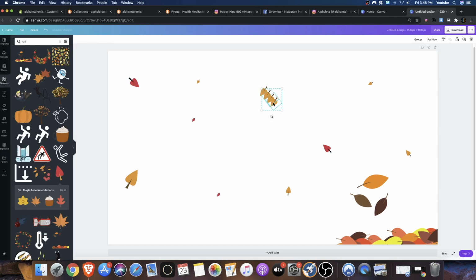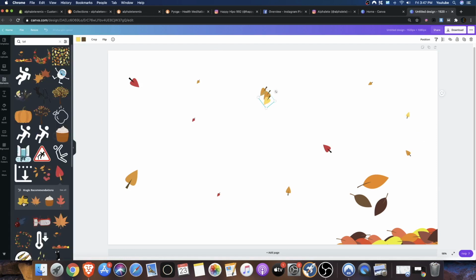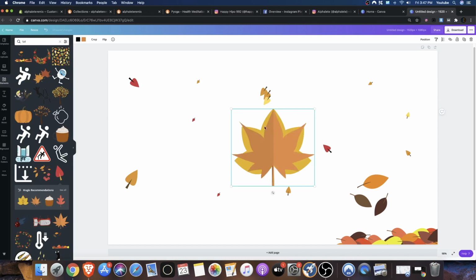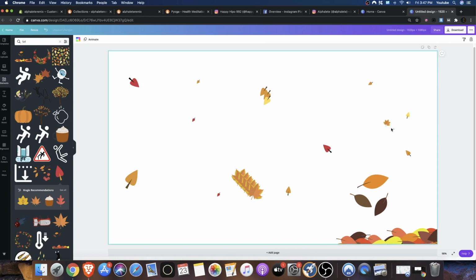And just make something that looks something like that represents fall, or just a background that I would personally enjoy, right? It doesn't have to be the same all throughout. So I can make this one be like a yellow leaf, right? We can add more yellow colors. Maybe I like this kind of leaf or this kind of leaf, right? Or maybe I want to make it one piece, kind of like this, and just duplicate those and just drag around, right? And create like a little animation.